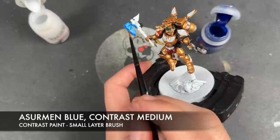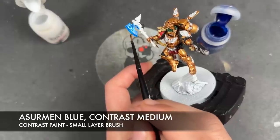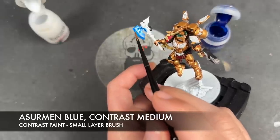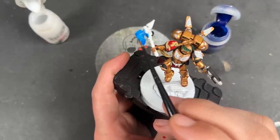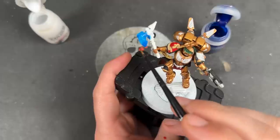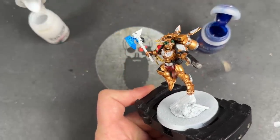And then on the blade itself, we want to add effectively two little blobs. Just like that sort of thing. Don't worry if it's a little bit rough. We are going to sort that out in just a minute.